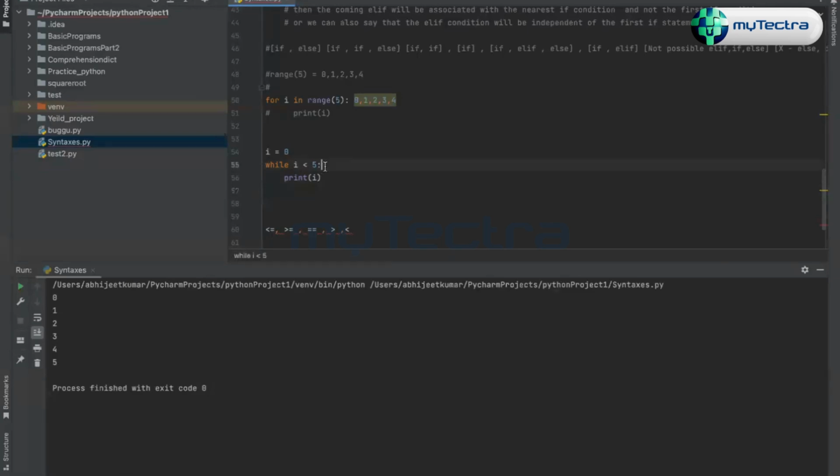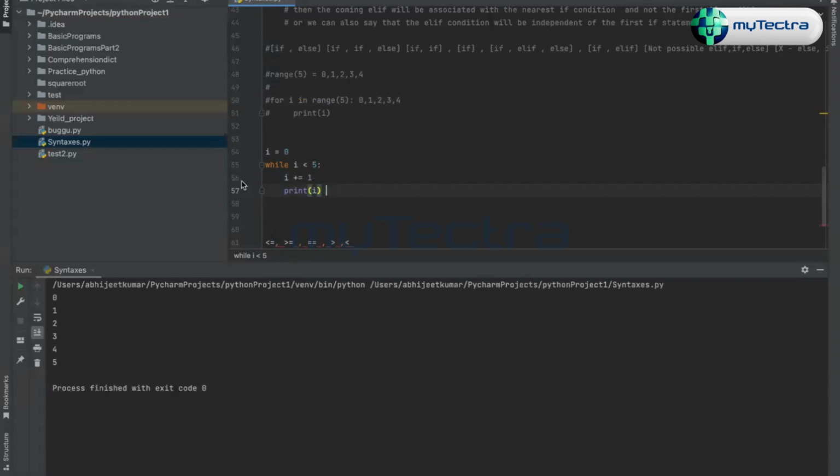Here I want to add this. You tell me what should happen before running it. Start reading the script. So i equal to 0, while i is less than 5. First read line number 54. Tell me what is happening. I equal to 0, the value of i is 0. Line number 55, what is happening? So when i equal to 0, while i is less than 5, it will go inside. Line number 56, it went inside.